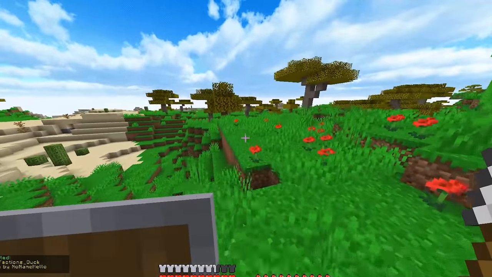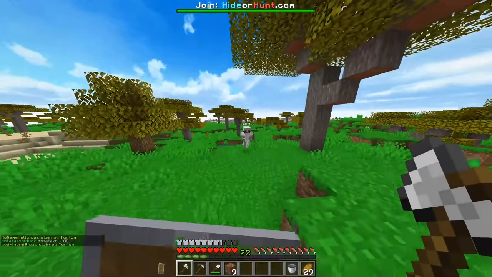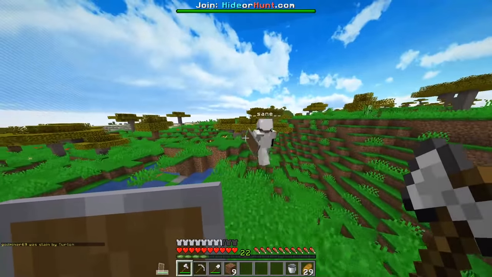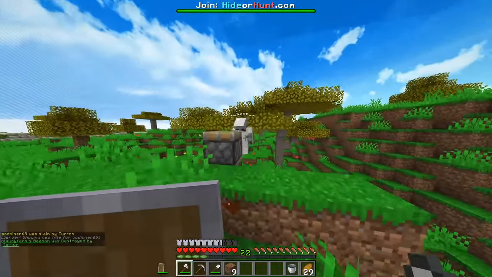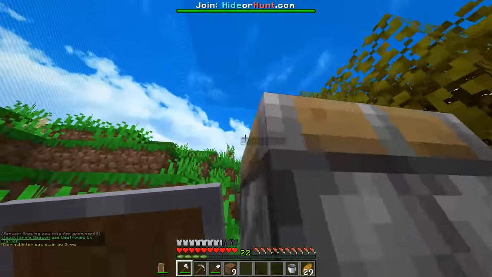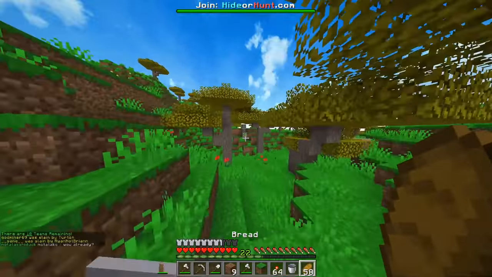No, someone came from this way. Someone's after leaving their base. Oh God, it's Sesame. Okay, he's on the run. He's taking a lot of damage. He's down. Right, Sesame's down.